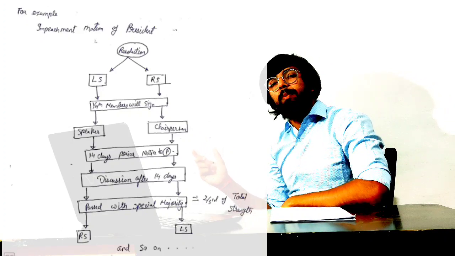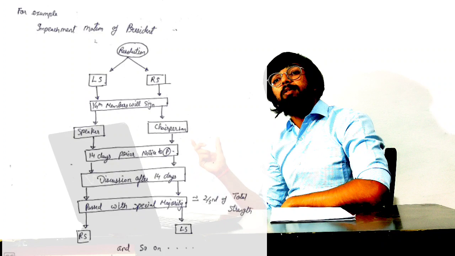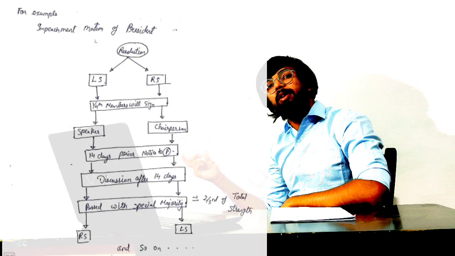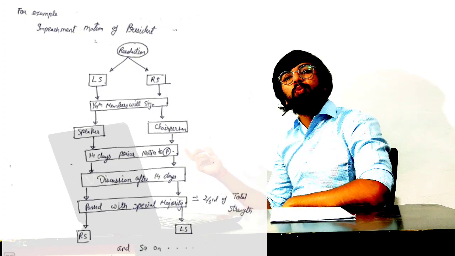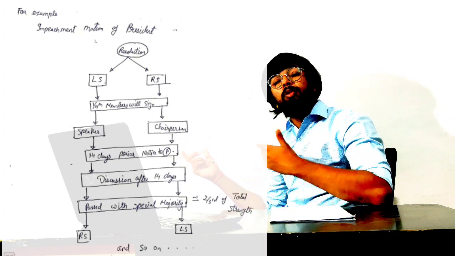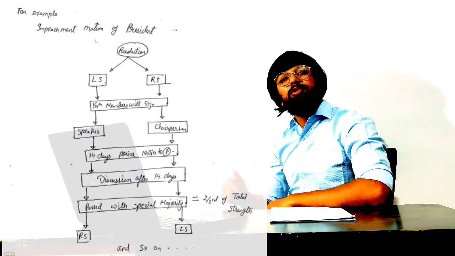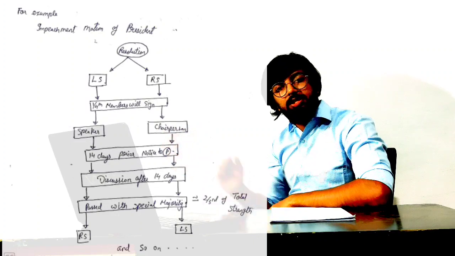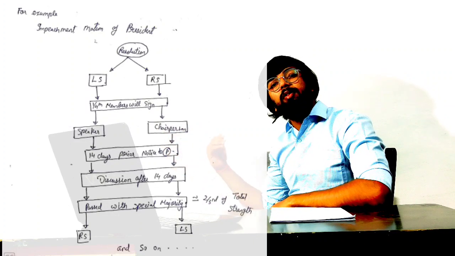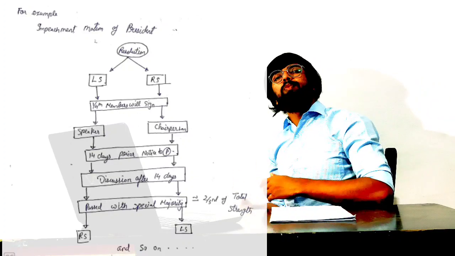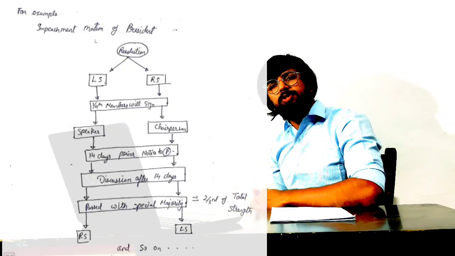During the discussion, if the Lok Sabha or either house finds the charges suitable, and if they pass the resolution by a two-thirds majority, there is a special majority for impeachment, two-thirds of the total strength, then the resolution moves on to the second house. If it was initiated in Lok Sabha, it will move to Rajya Sabha. If it was initiated in Rajya Sabha, it will move on to Lok Sabha, right? And the other house will have the proceedings, and so on.